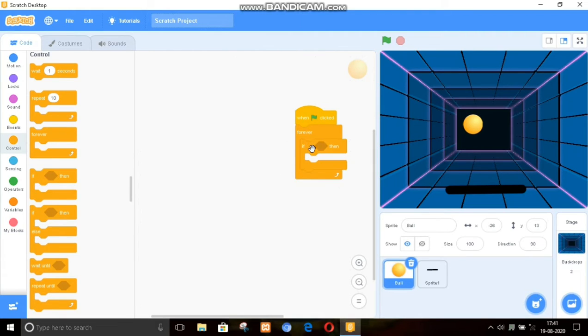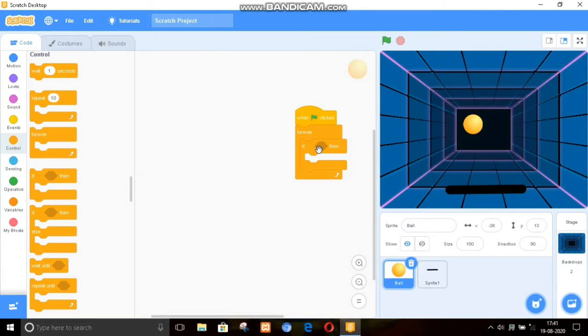If command in forever. So in the if command we have to add some commands to move. Firstly we have to add turn 180 degrees when it touches it.